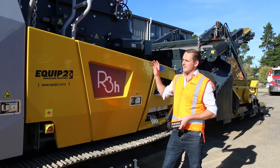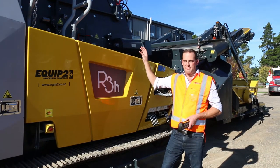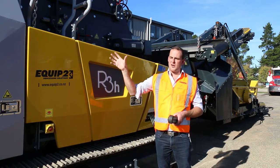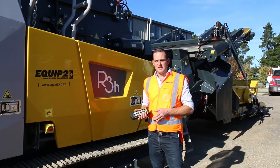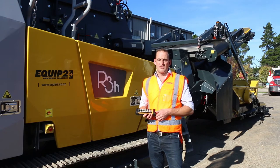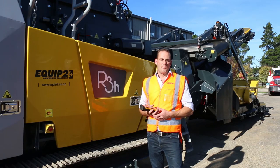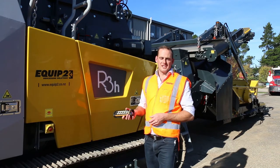One thing I will say is the base of the plant is very much the same. The impact unit was fantastic on the last machine, so they've kept that the same. The hopper design and the main design of the screen box are the same too, but there are a few little things that have been made a lot easier. The biggest improvement I find is access to everything around the engine, doing all your daily checks. And the whole point there is just making it easier for the guys on the floor, therefore increasing your profit per ton.